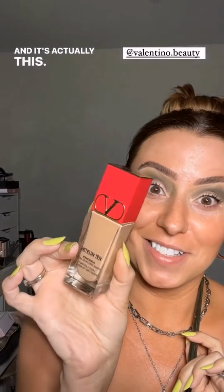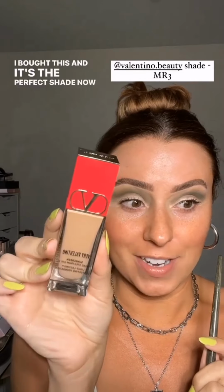And it's actually this. Now that I have a little bit more of a tan, this color right here, I got this color, I actually bought this one. I bought this and it's the perfect shade now, and I'm so excited because the formula is pretty good. It's really good, but we'll put it on in a second.